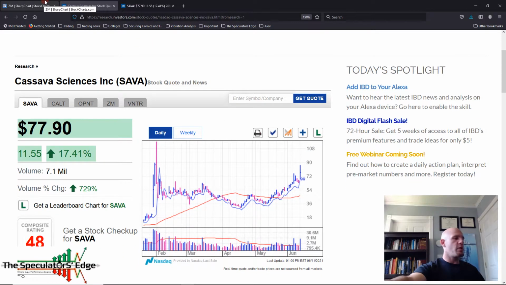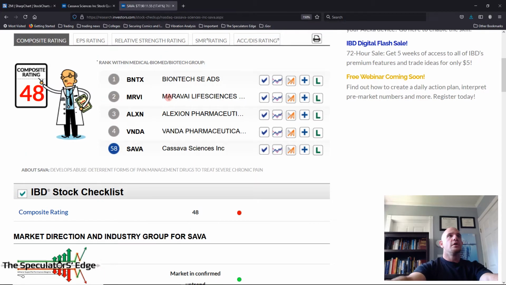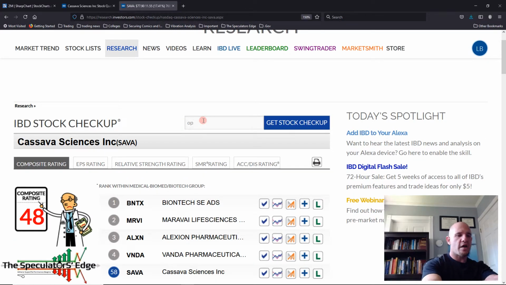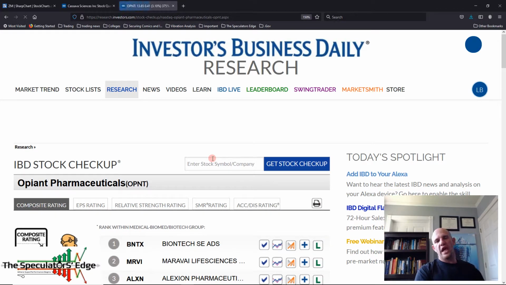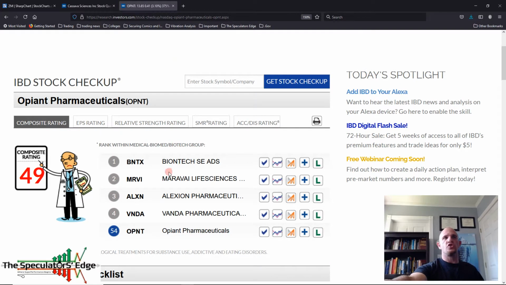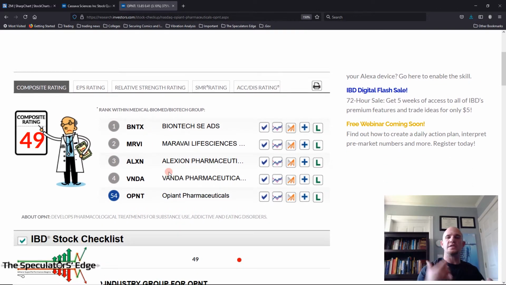So the next one that we're going to look at is Opnt, and again, the fundamentals of this stock are not so great. But what you really want to look at is price action. Technical analysis should be incorporated with your analysis. Even if you think you're fundamental, I still believe that the technicals will help, because I've always been technical, but I also introduced the fundamental side, and the fundamental side does really help me, because it tells me the institutions are swimming in that stock. It can tell me that.